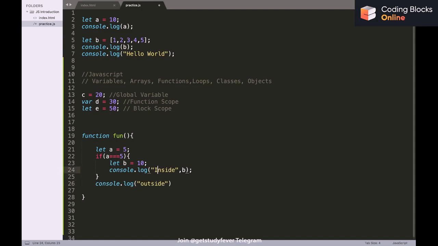So inside the block, and here you are outside the block, and let me see what is the value of b.